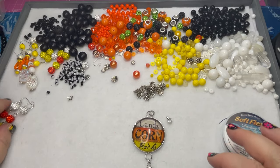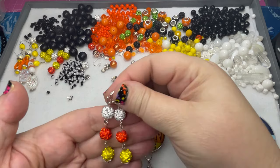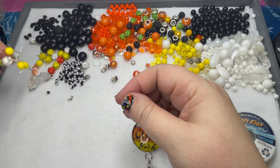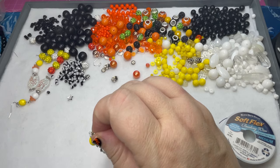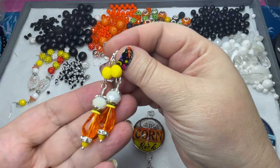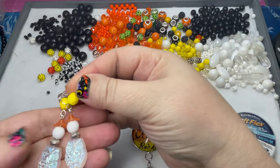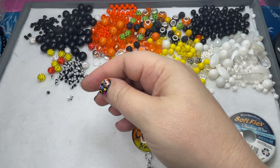For those of you who did not watch the first video, we made some candy corn themed or inspired earrings and I did make the mates off camera. So here are these little sparkly wonders. We also made some — not using the same order that the colors are in necessarily on those sparkly beads, just kind of changed it up. We did some really pretty crystal and glass, and then kind of more of a fall theme — some really cute owls, bead caps, and just the white, orange and yellow that you find in candy corn.